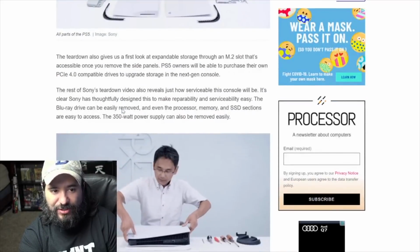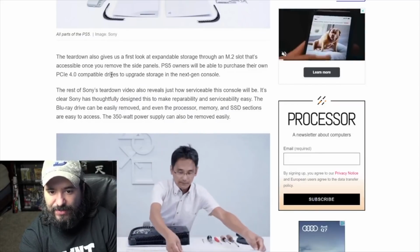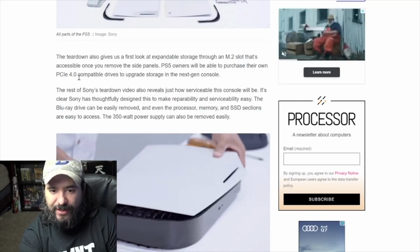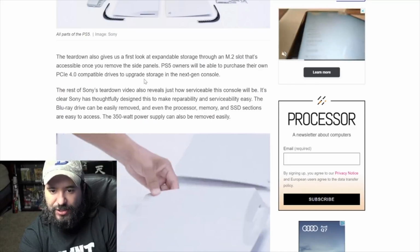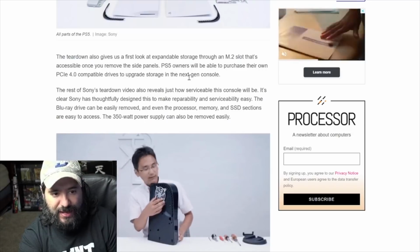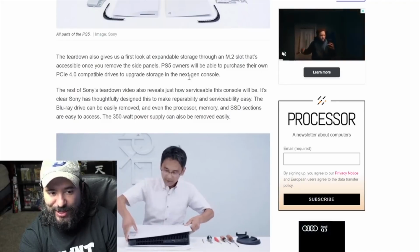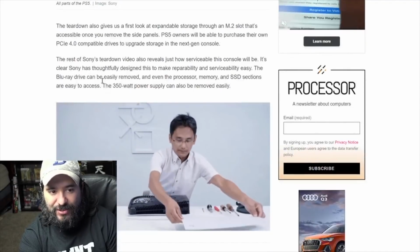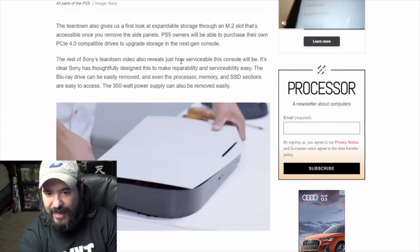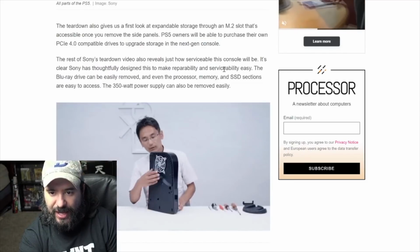It says the teardown also gives us a first look at expandable storage through an M2 slot that's accessible once you remove the side panels. PS5 owners will be able to purchase their own PCIe 4.0 compatible drives to upgrade storage in their next gen console. So definitely storage is something that is of crucial need, crucial desire of people in this digital world. Storage is everything. It goes on to say the rest of Sony's teardown video also reveals just how serviceable this console will be. It's clear Sony has thoughtfully designed this to make repairability and serviceability easy.